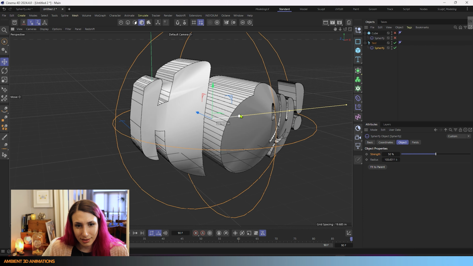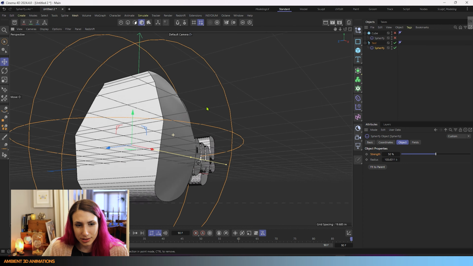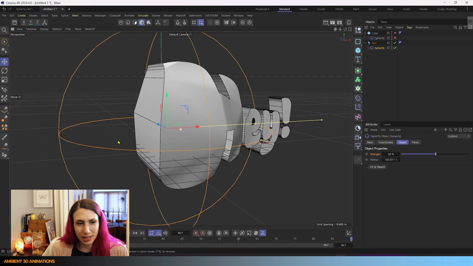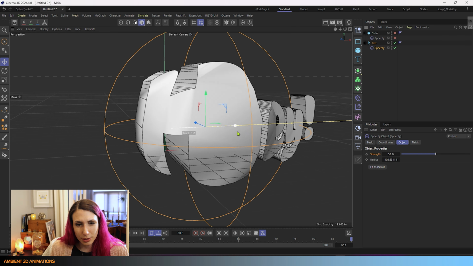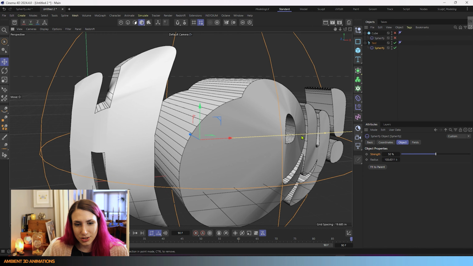And you'll notice that our topology is really weird and it's doing some janky looking stuff here, like this point here. It's not deforming nicely. You can even see that it's struggling keeping the shading nice on this giant n-gon. This is one of the reasons I do not like n-gons. This is an example of it.